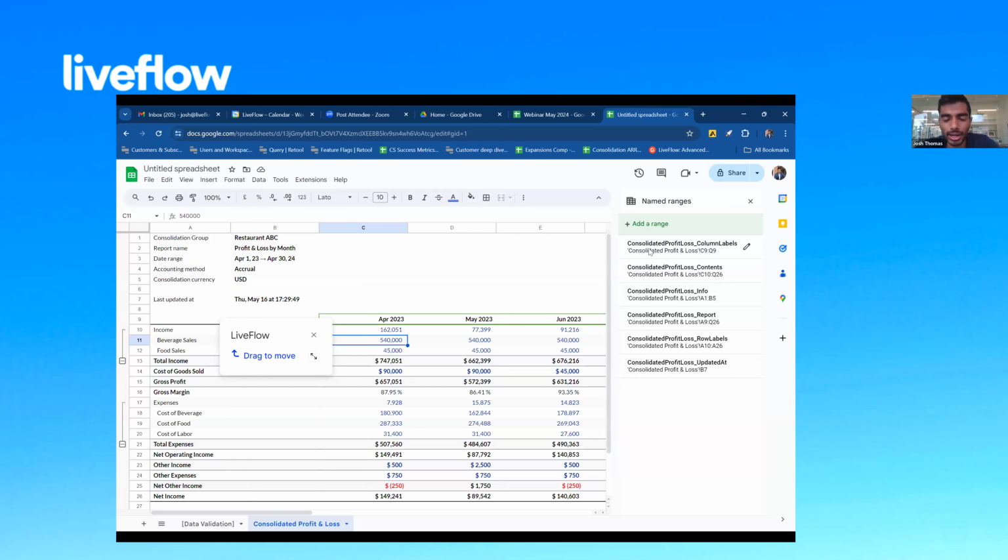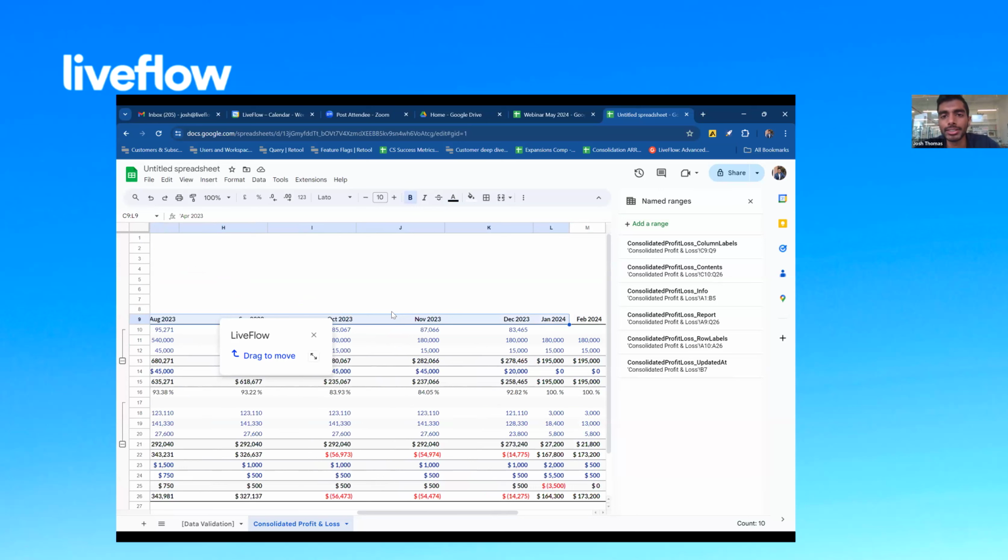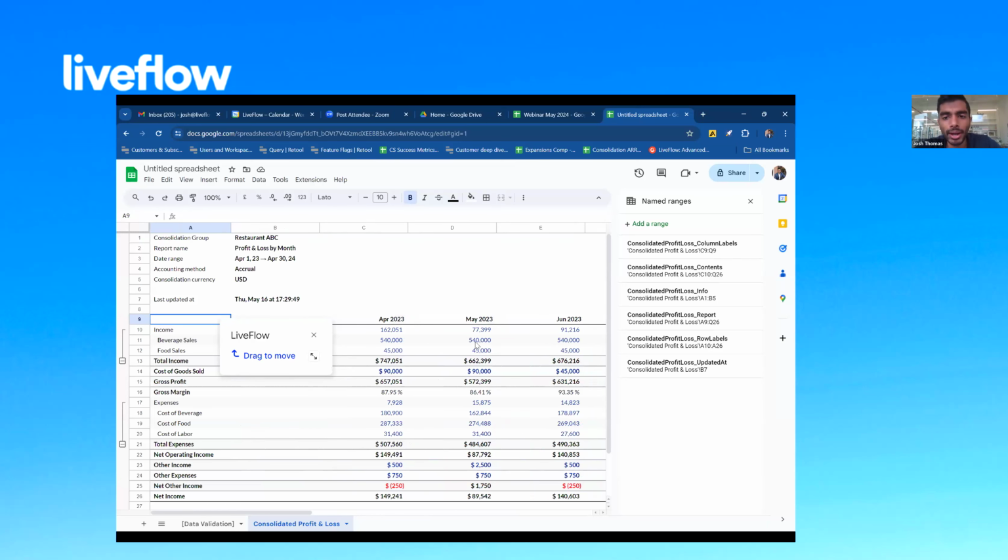And so for the templates that I create, I actually use the LiveFlow named ranges more often than not, because I know that it's being covered, right? If I hard coded the named range to L9, but then the next month I decide I want to add another month to it and say 14 trailing months, well, it's not going to get captured. And I need to remember that I made that adjustment. Why do I bring that up?